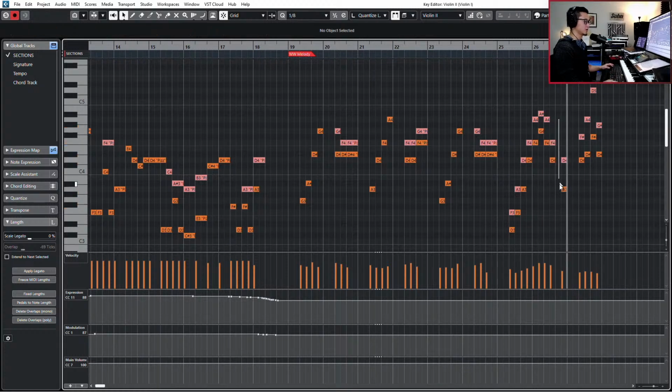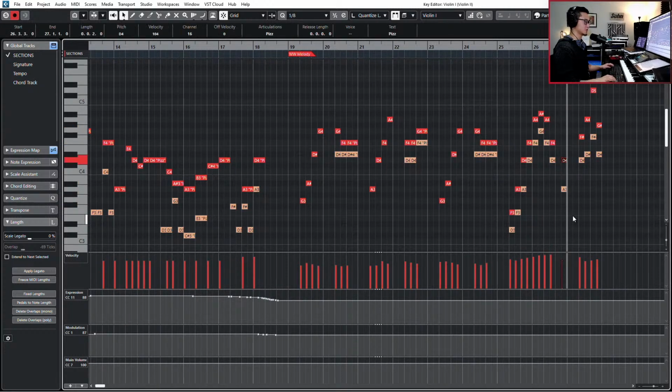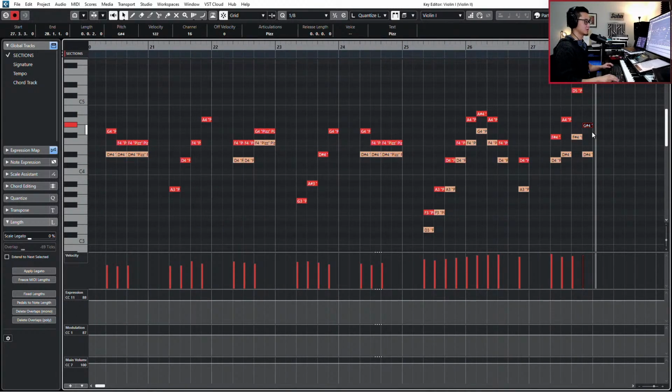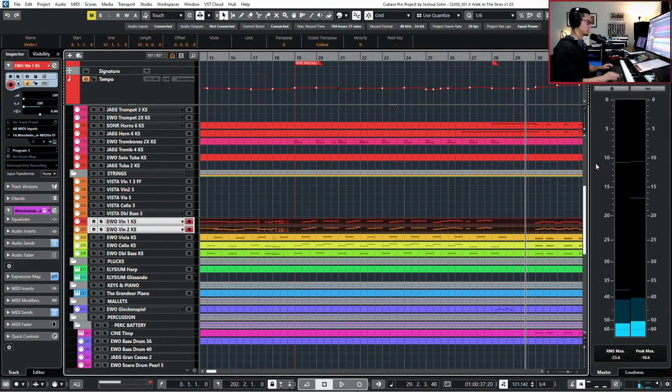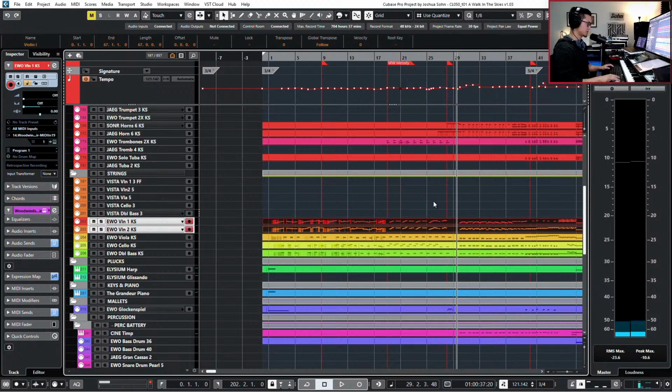Okay, that sounds better. Even this one, these last notes. Okay. I think there is a mistake here. It probably should be an A at the end. All right. Cool. So that sounds already better.